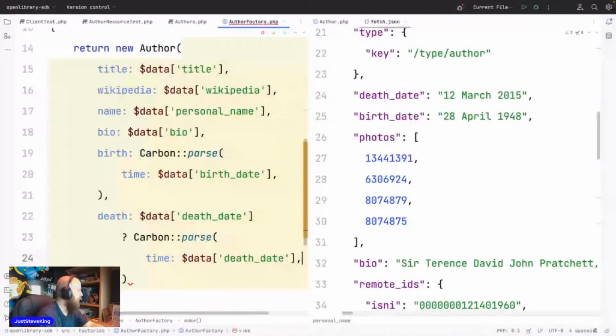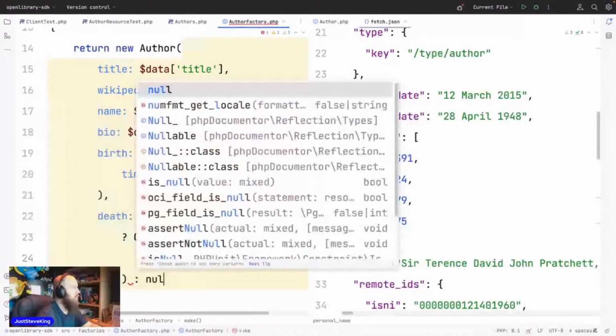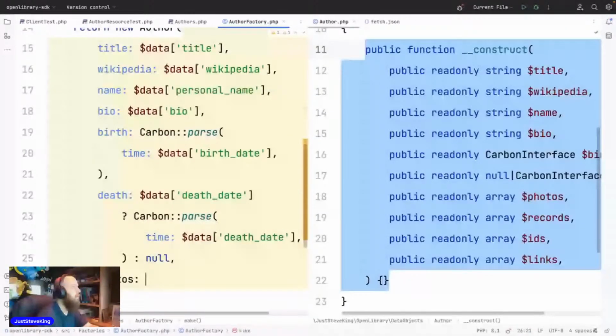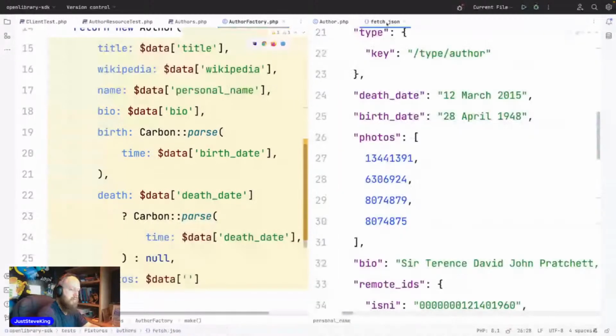Otherwise, we provide null. Photos is data photos.